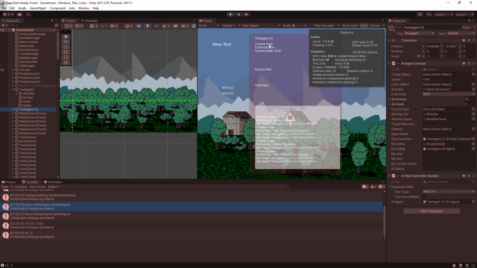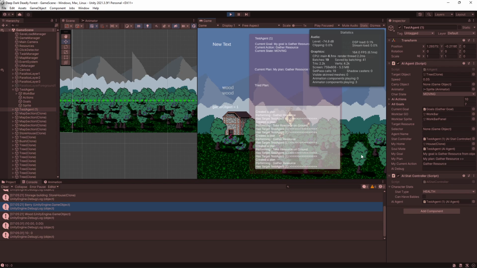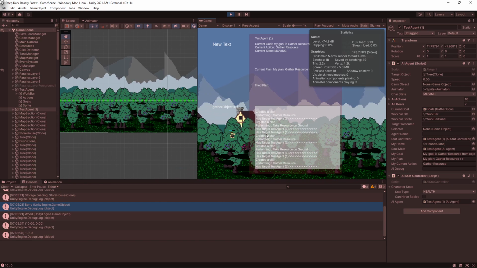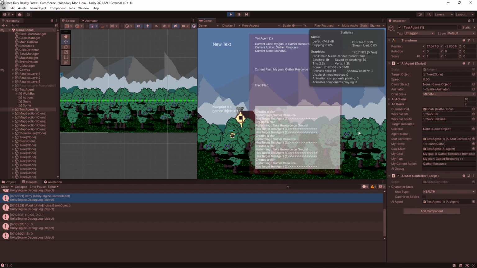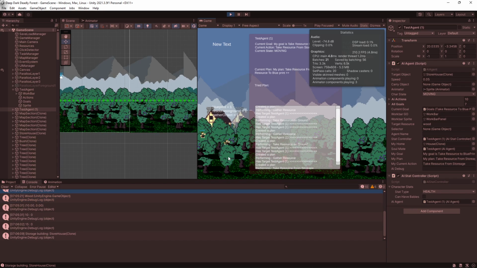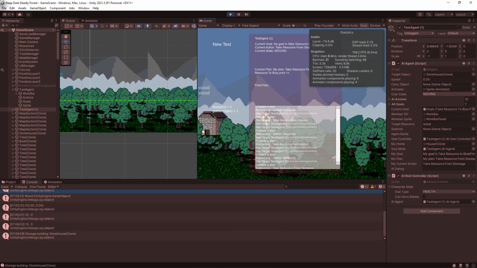But you can see his current goal is nothing, which means this really isn't doing much there. So that's not the issue as I thought it was. I thought that they were doing their plans over and over again.